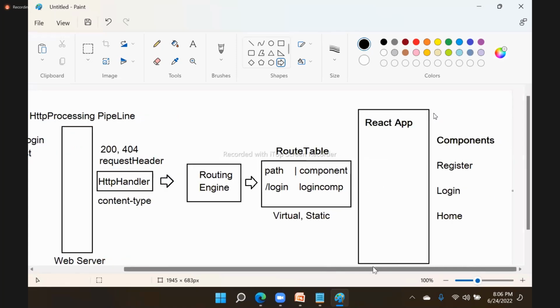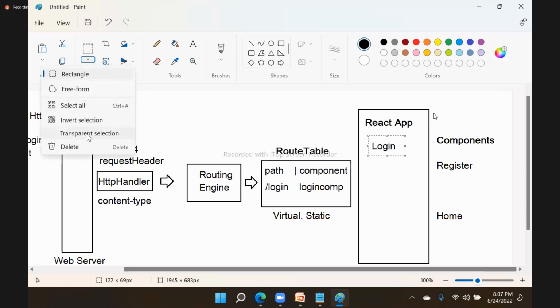If it is available in the route table, now the React application has to load this component. Understood? Whatever component is requested by the client, the React application has to load it.